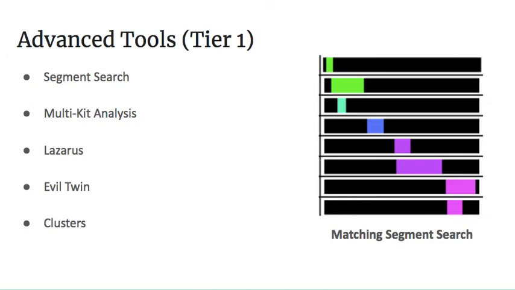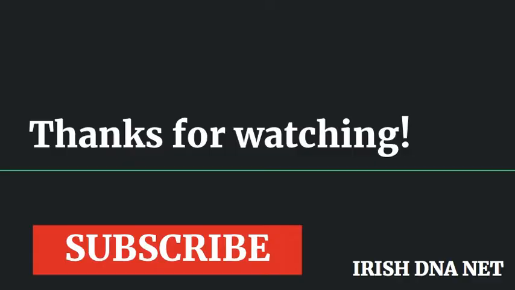Evil Twin is a really cool Tier 1 tool, which allows you, as long as you had at least one parent test, also their DNA, you can see which of their DNA you did not get, and that's your evil twin. It's interesting just to see the other matches that will pop up, and it actually is helpful for phasing and some other processes a little bit more advanced, but it's helpful for genealogy as well. And then clustering is a big buzzword right now in DNA and genealogy. Tier 1 also allows you to create clusters.